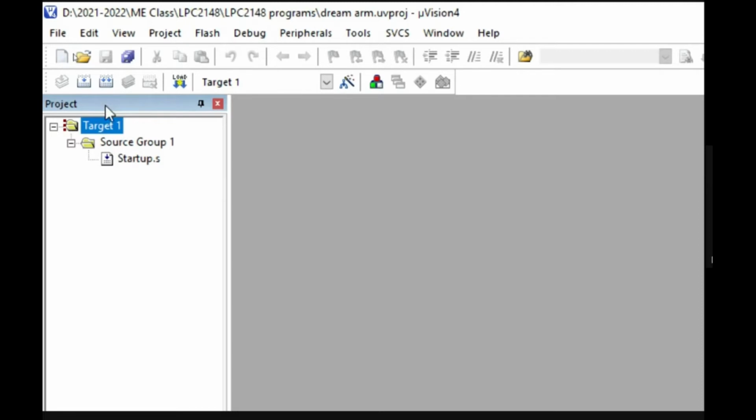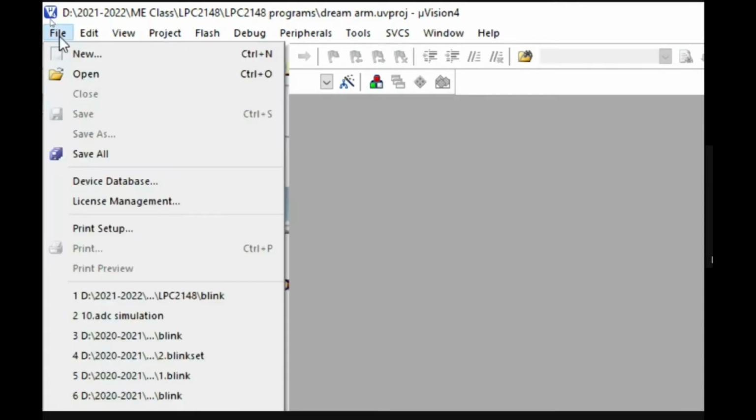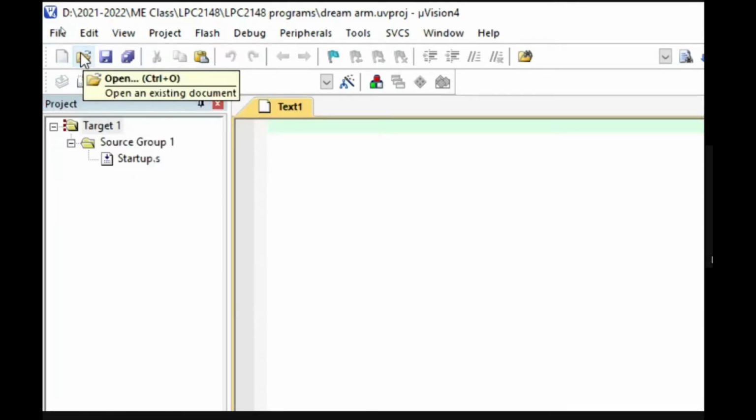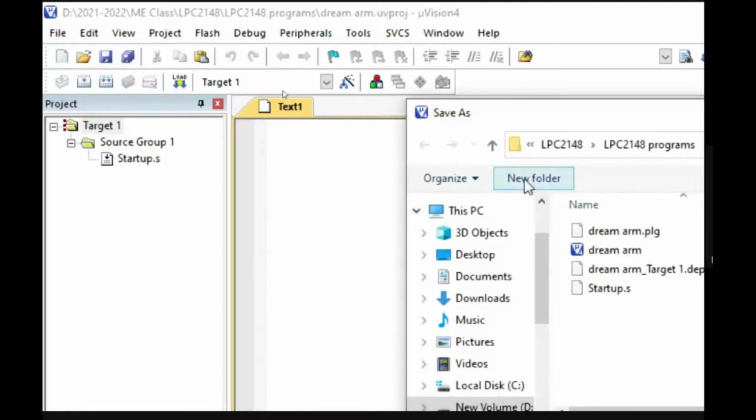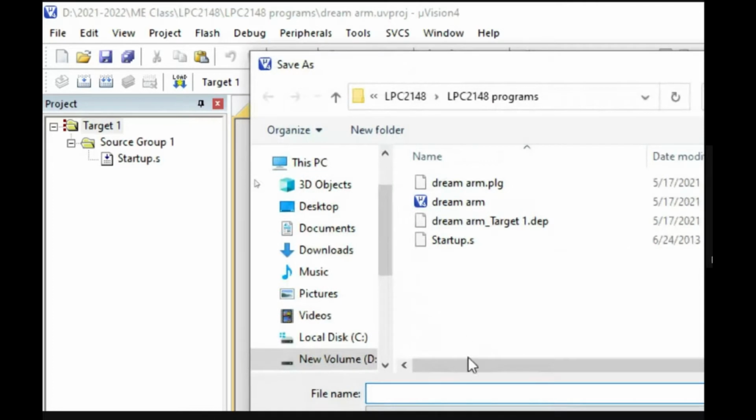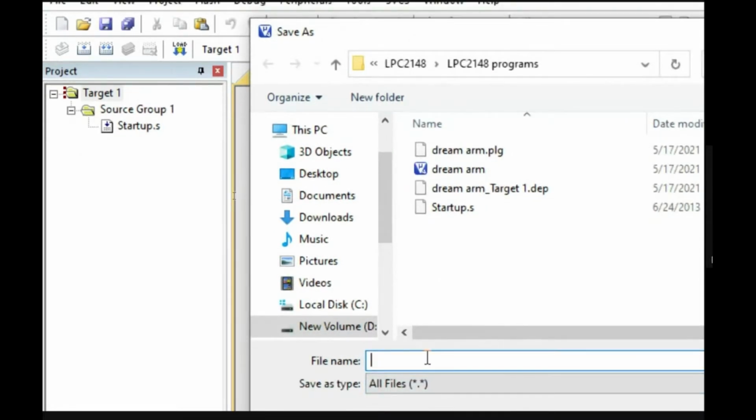Okay, now I have to create a new file, right? For that, I am going to File, creating a new file, and saving it with the extension .c, because we are going to write a C program. For all of our convenience, it is very complex to do assembly language programming with the ARM processor. So it is convenient for us to write a C program, because all are comfortable with C. Hence, I'm going to write the C program.